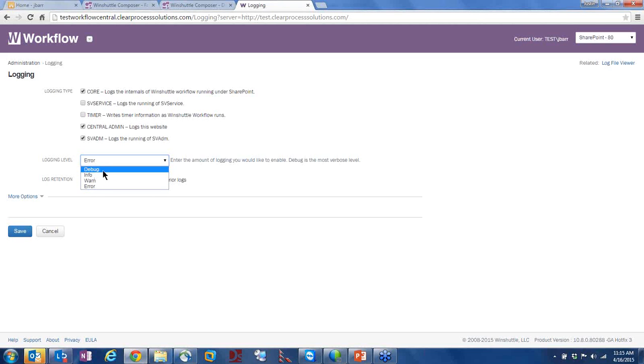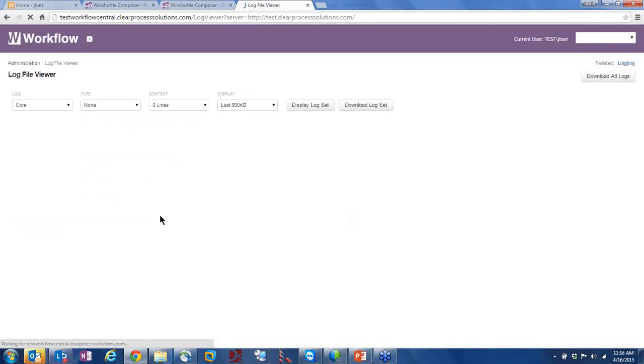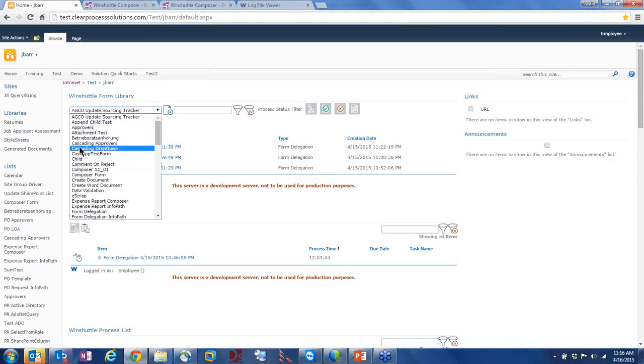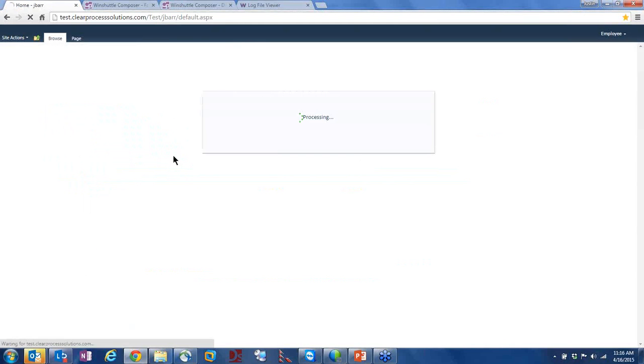That's where our debug logs come in. And by selecting debug, you have 2 options. You can clear out the existing log so that everything that was currently there just gets wiped out, or you can append to it. So if you don't want to wipe out all of your existing errors and you want to keep those, maybe definitely want to do that in production so you can have past history, you would just append to those logs, and then all you have to really do is hit save. So now for me browsing around the site, anytime any interaction that I do with the site, we can just fire up one of our forms for today.